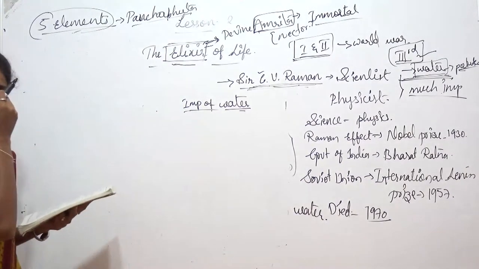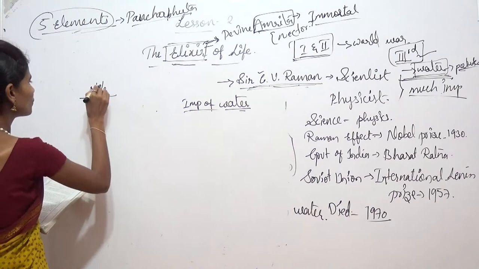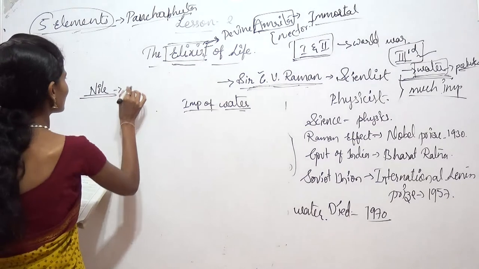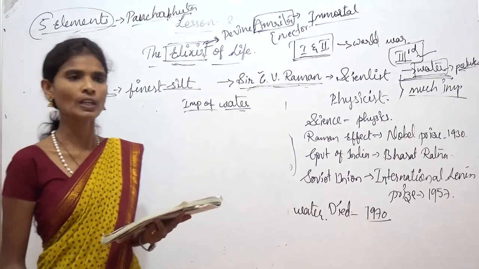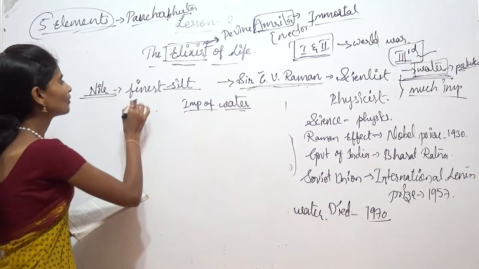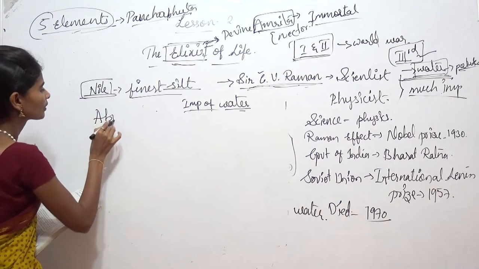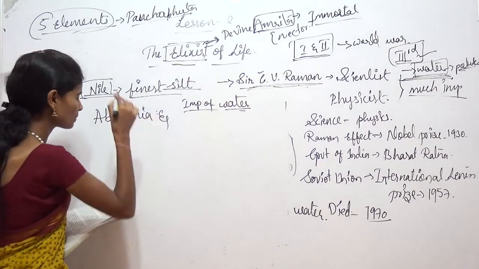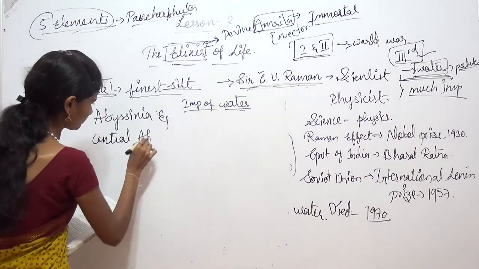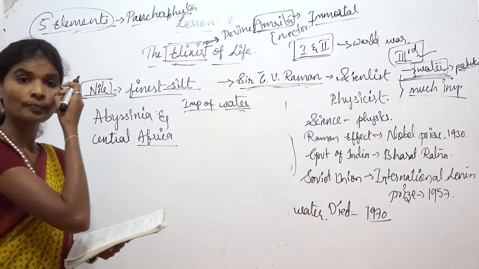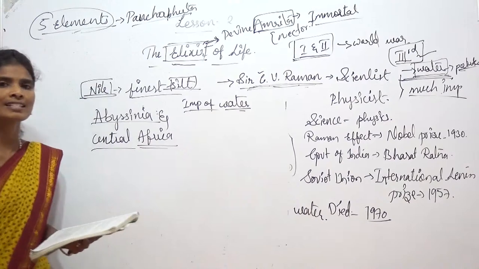Okay, here the author was saying that the river Nile, which was flowing, has brought the finest silt. Silt in the sense of a suspension of soil. It was bringing the finest silt while it was flowing from where? From Abyssinia as well as Central Africa. The river Nile was bringing that silt from where? From Abyssinia and also some remote part of Central Africa.